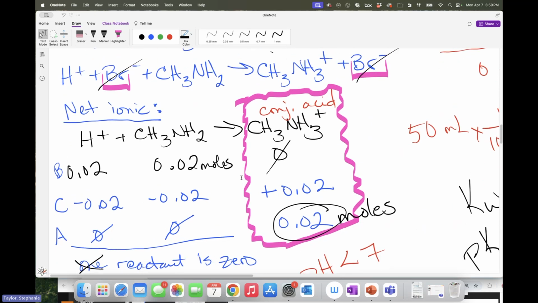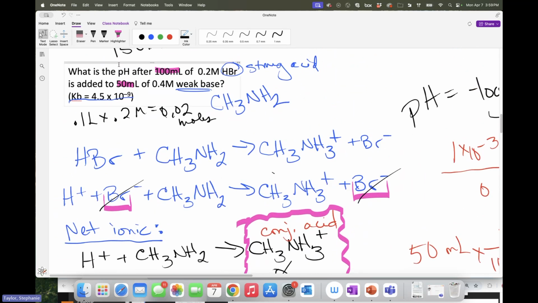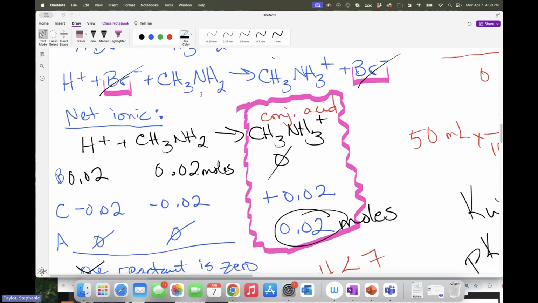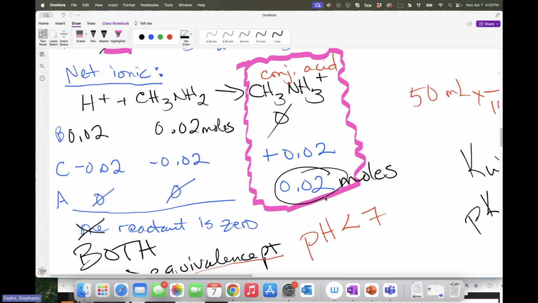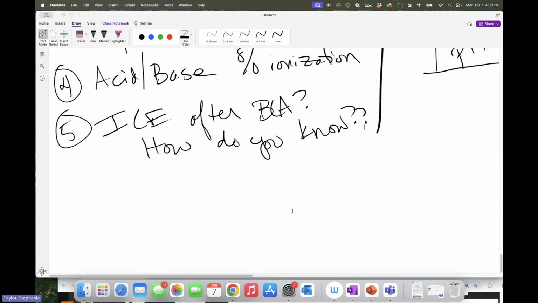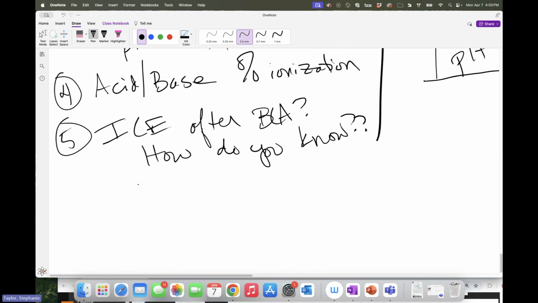So we were looking at this question asking about the pH, where we had a strong acid and a weak base. We did a BCA table, and this point here, where we had stuff at the BCA table, is where I made a decision about what to do. To think through that, let me talk about my flow chart for titrations. Hold on, because this will actually answer that question.